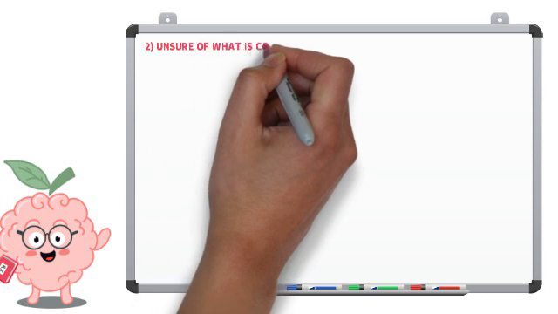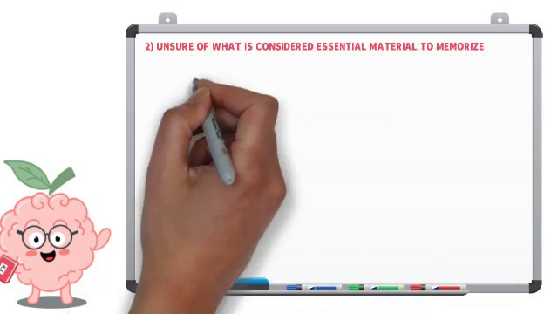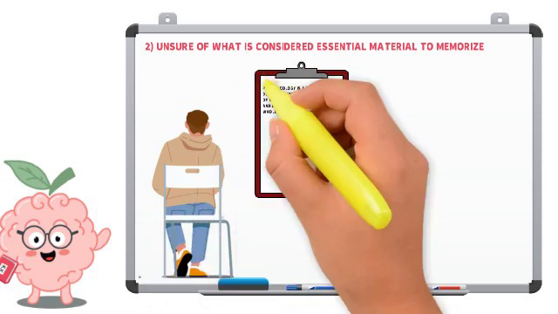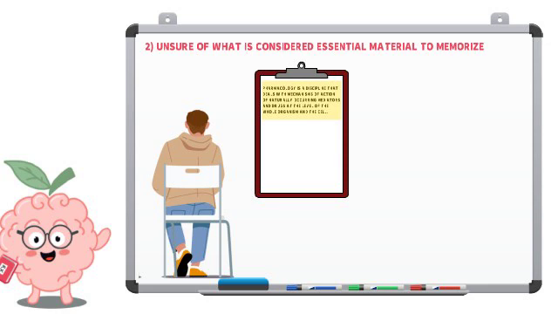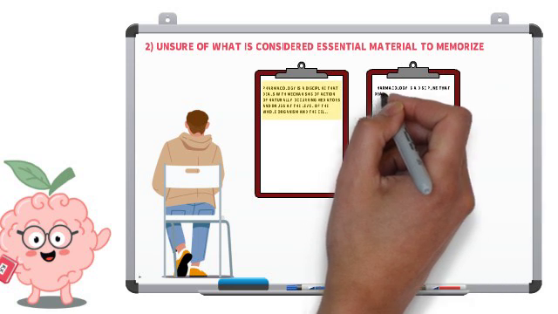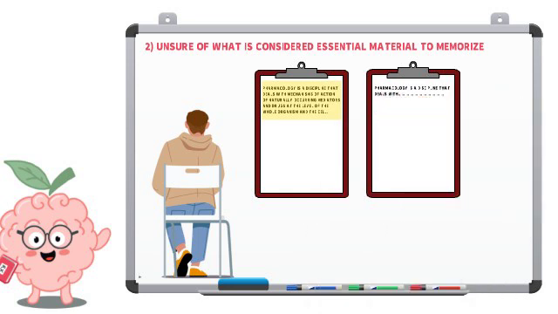Number two, students are often unsure about which part of the material is important and which is not. So instead, they try to memorize the chapters or the PowerPoint word for word. And though that seems like a surefire way to ace your exam, it can be information overload for your brain to remember it all. Additionally, it requires hours and hours of time invested.